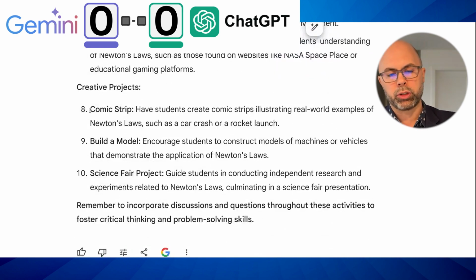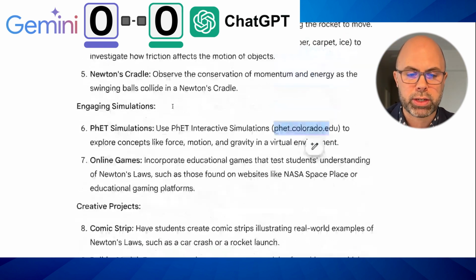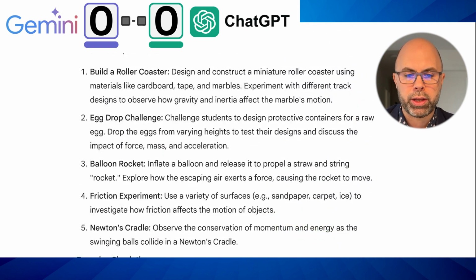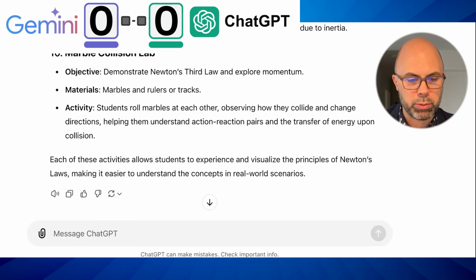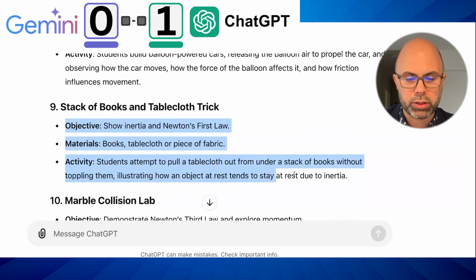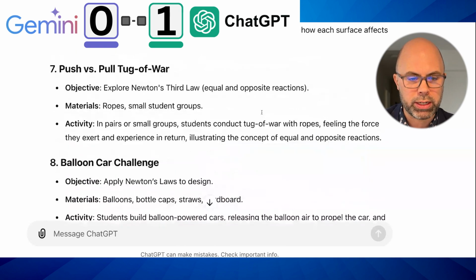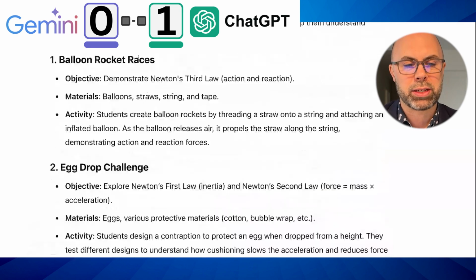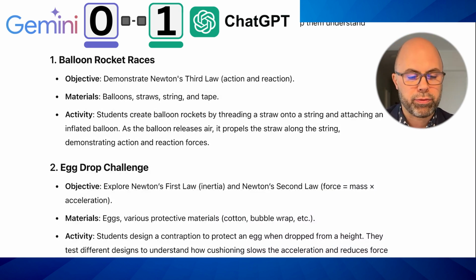So I do like how Gemini is dividing this up, but friends, I have to give the nod over here to ChatGPT because of this breakup here: objective, materials, and activity. I love how it breaks that down for me as a teacher, don't you? So I think in the first round here, we have to say ChatGPT, you get the win on this one. For my very first prompt, I'm giving it to ChatGPT.